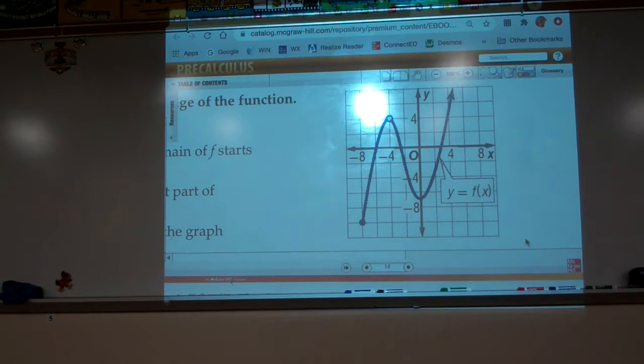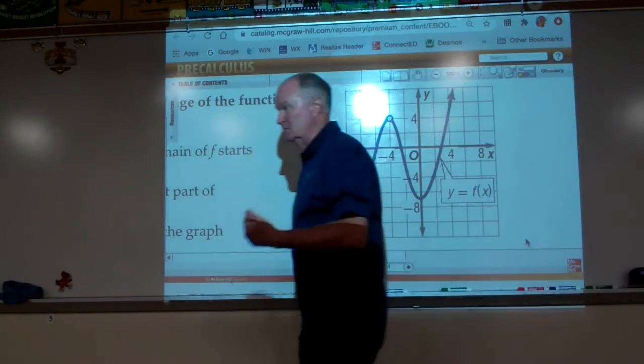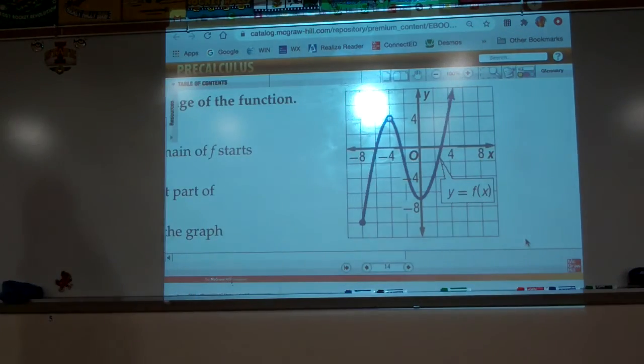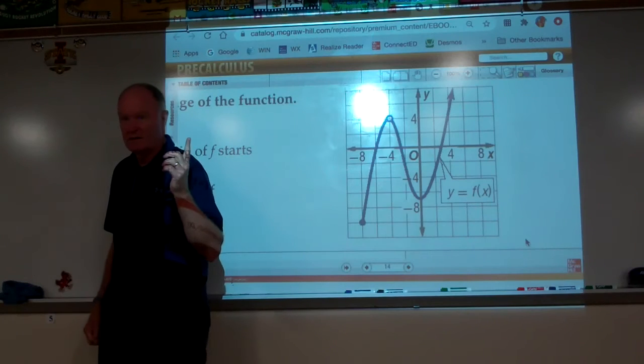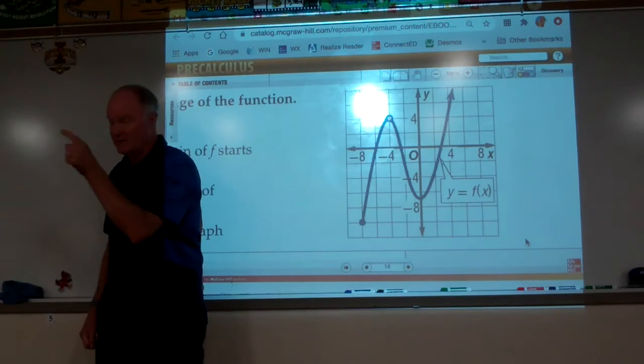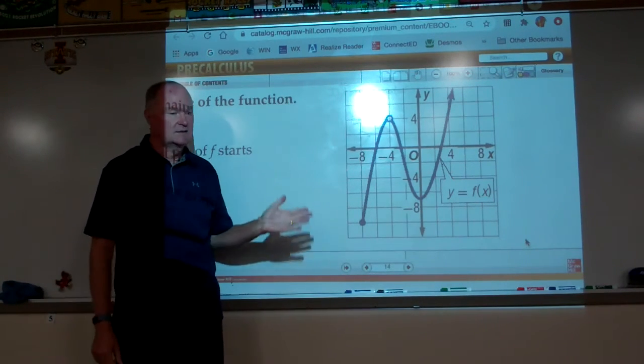We're going to focus in on graphs, relationships between x and y. Most of these I think are going to be functions. Not all of them, but most of them are functions. What's the easy way to find out from a graph whether it's a function or not? With your pencil, exactly. Vertical line test, okay?